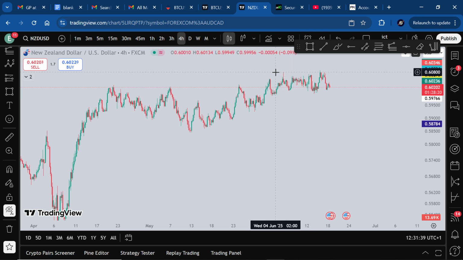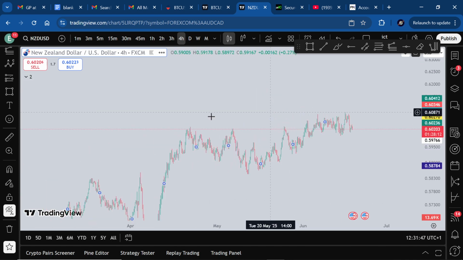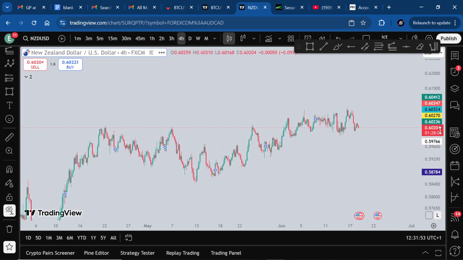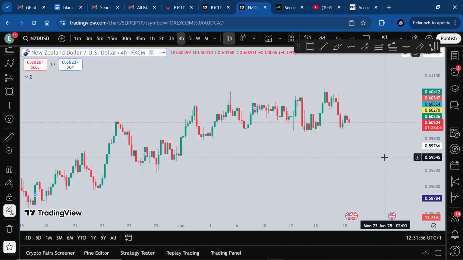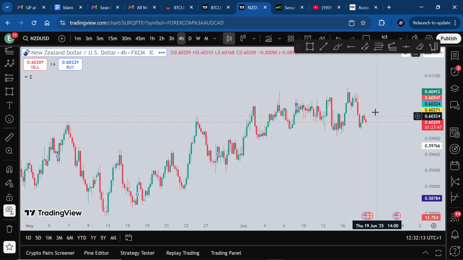We swiped the highs over here. We came and we took out Thursday the 5th of June's high, the high of the month, the high of the year. We've grabbed that and we've made a move to the downside. The move to the downside does not look corrective. It looks impulsive. It looks like a 1, 2, 3, and just like with the euro and the pound, this looks like we're in a 4, looking for a 5. But this can change. It can end up being a 1, 2, 1, 2, 3. Do not get twisted. It is likely we're getting a significant move down today on all of the USD pairs.